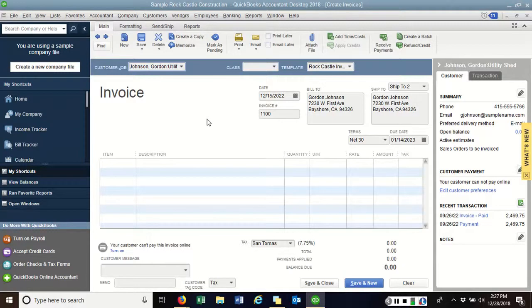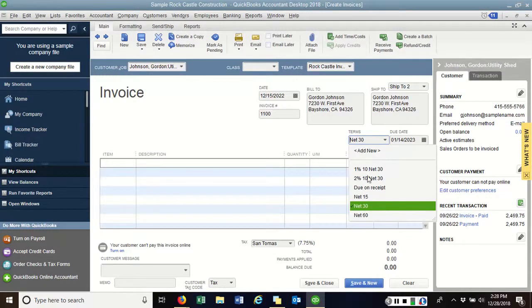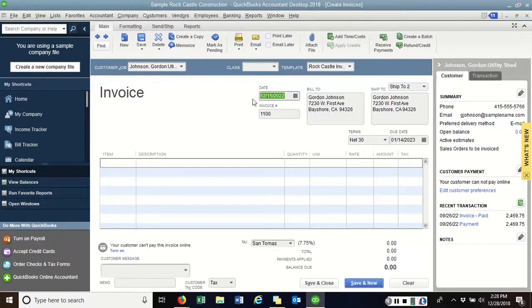If we want to get to these different boxes, we can click on them, or you can just keep hitting your tab. So you see, as I hit the tabs, the green boxes, it's scrolling through the various items. And those are just in there to make our lives easier. We could go change that to whatever if we had a change. So if we had a change in credit terms, if we had a change in date, we could go fix that. If we had a change in address that we hadn't updated in the customer center.